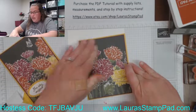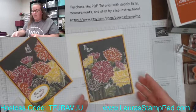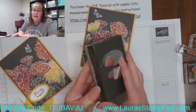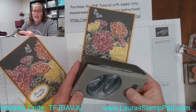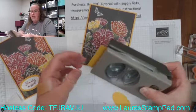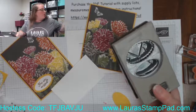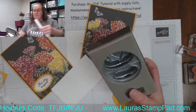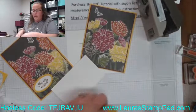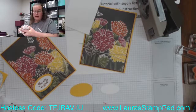Now we're going to use our double oval punch — you can also use any punch of your choice, any die cut label, or anything like that. I did Crushed Curry for my scallop and then also white. Normally I stamp first, so I'm going to wing it and see how it goes — if it's not good then I'll stamp again, because that's how that goes. I'm using Cajun Craze as my ink and I am stamping 'you are missed.'